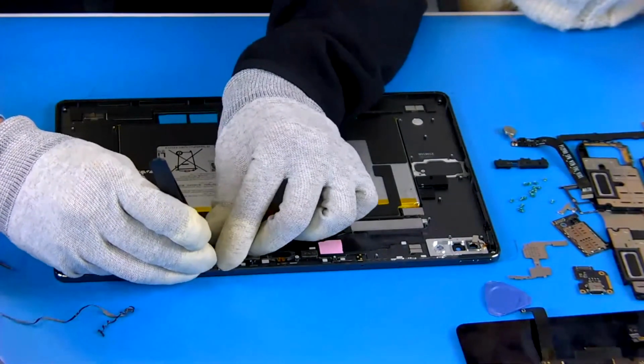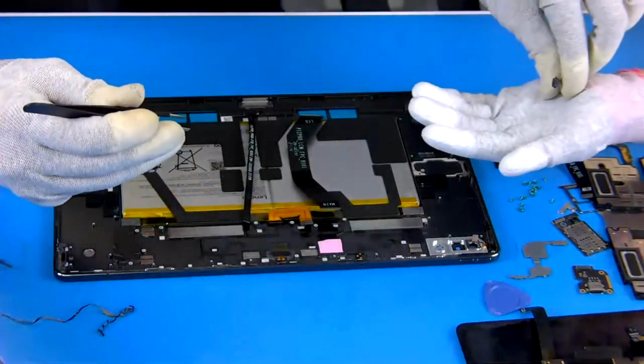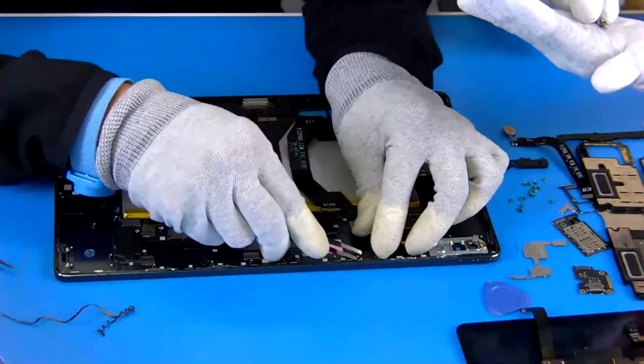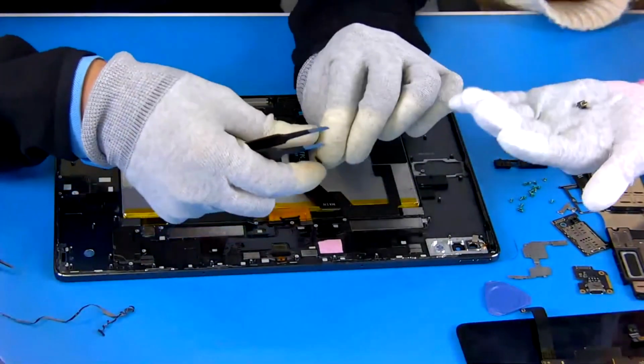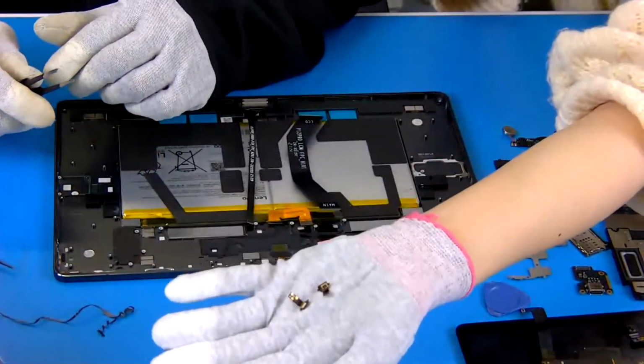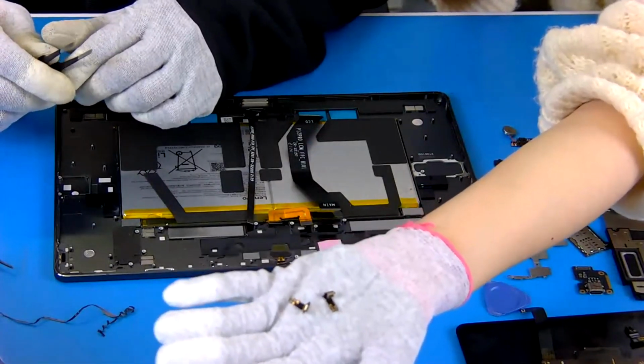So let's take it out. Okay, first one I gave you. And this is the next one. We have a double microphone. Yeah, let's have a look. Two small golden ones. Yes.